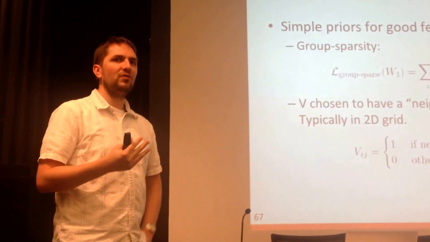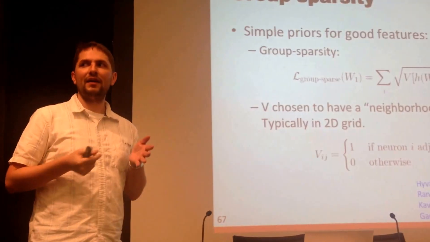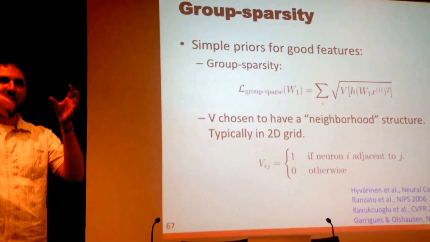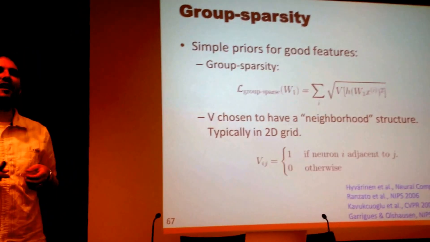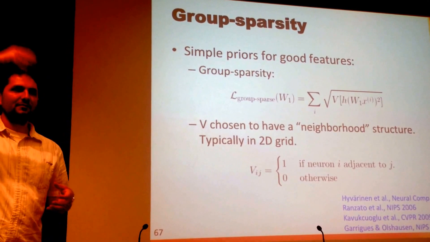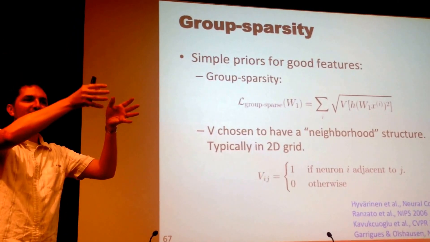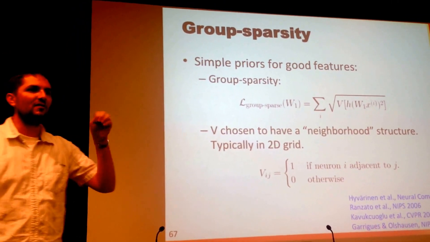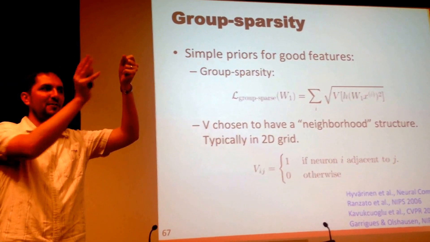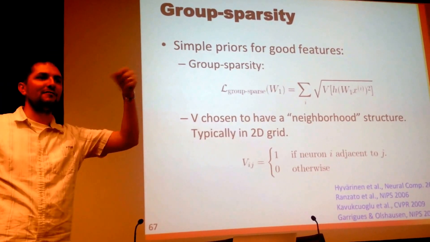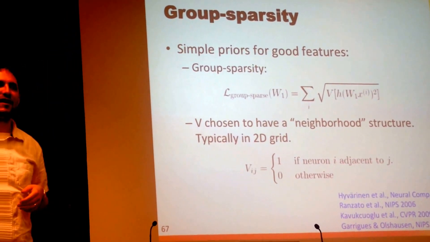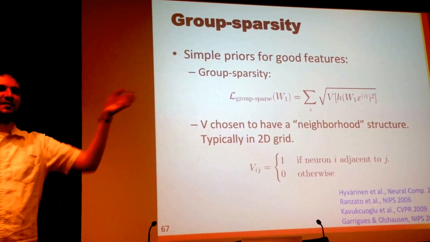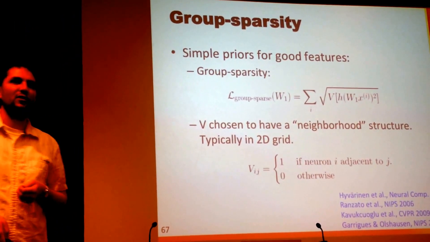It's the same thing, only now I say when I have a group of neurons together, according to some grouping scheme that I've defined, when any of them turn on, I say that counts as a non-zero, and I don't care about anybody else in the group. So once one group turns on, I don't care about the other neurons — they can turn on or off, whatever. But I care about minimizing the number of groups that have non-zero neurons in them.